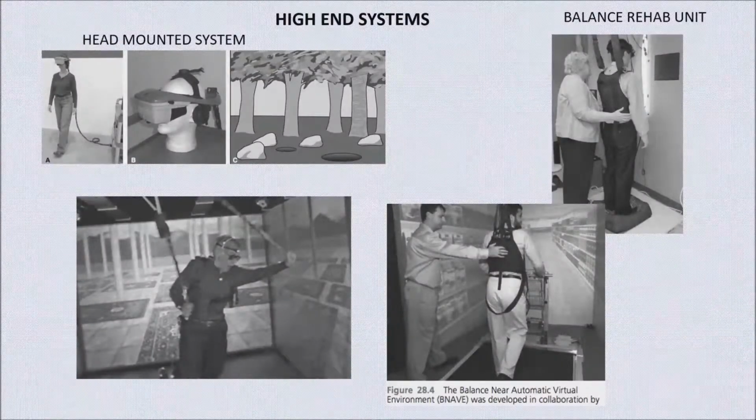This is a balance rehab unit in which a foam platform has been added to this. Now both of these are similar kind of devices. Now this revolutionized, this initially in Chicago, they developed something called the cave system. This is a BNAV, the balance near automatic virtual environment. What is happening here is the patient is not wearing any goggles. If you can see, there is a grocery cart being pushed here, and this is a treadmill. This grocery cart is actually a joystick. Now, it's a small room with screens on 3 sides and a projector behind projecting the entire scene on the screens, and the patient walks with this grocery cart. So this is a wide field of vision kind of setup.